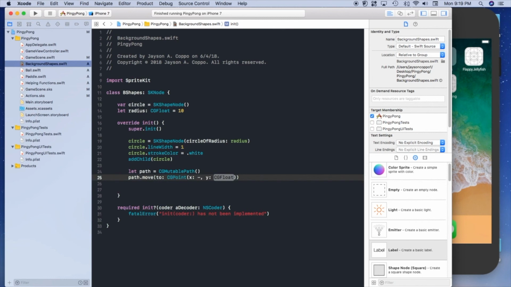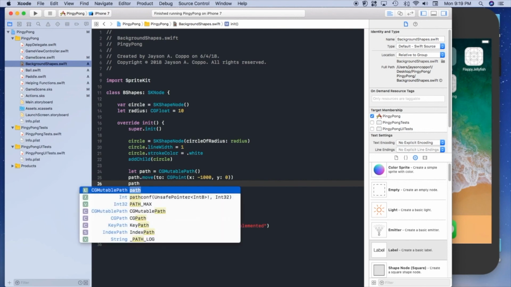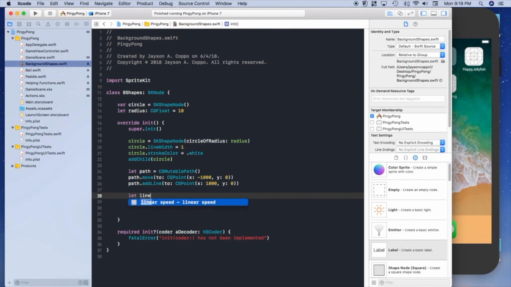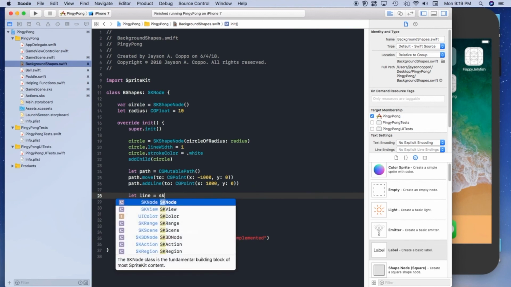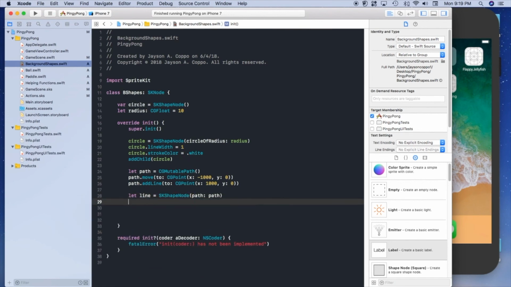Oh, and since I will be positioning this entire node in the center of the game, I'm just going to go ahead and assume that y can be 0 here, and the point that the line is going to will be all the way on the other side, to the right of the screen. And there's our path. The line will be a shape node using that path.